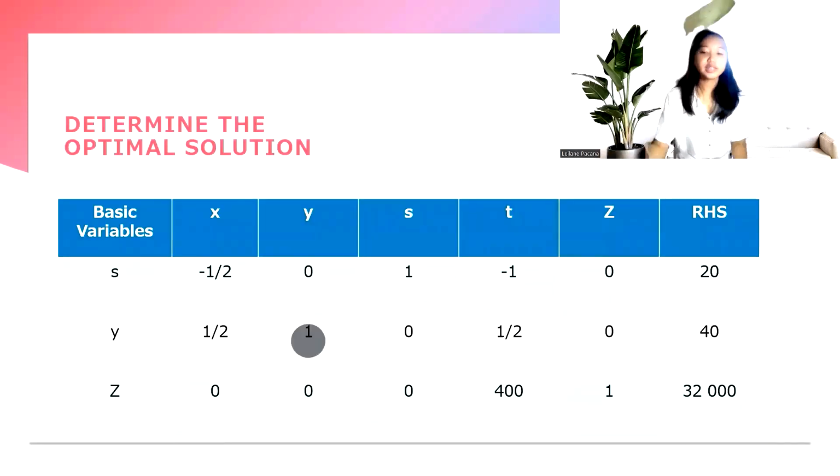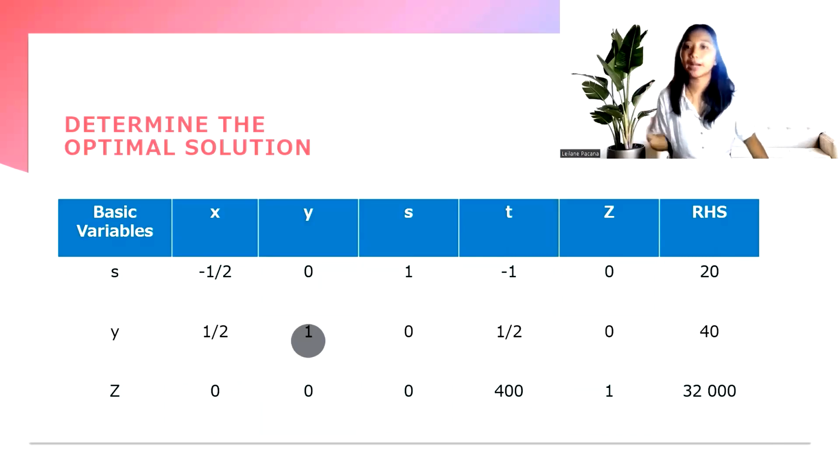So as you can observe, we just have to put our result in the table. Now, we have to observe the pivot column. There is no other number anymore. We have 0 and the pivot element 1. And we will observe the bottom row if there is still a negative entry. As you can observe, we have 0, 0, 400, 1, and 32,000. We don't have a negative entry there, right? So that means we have achieved our maximum solution for this problem. So the method is done, and now we will just have to interpret it.